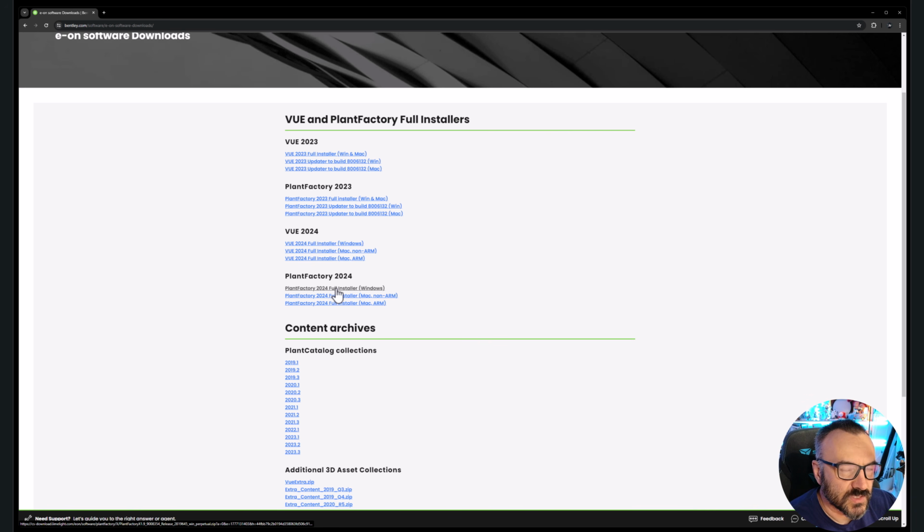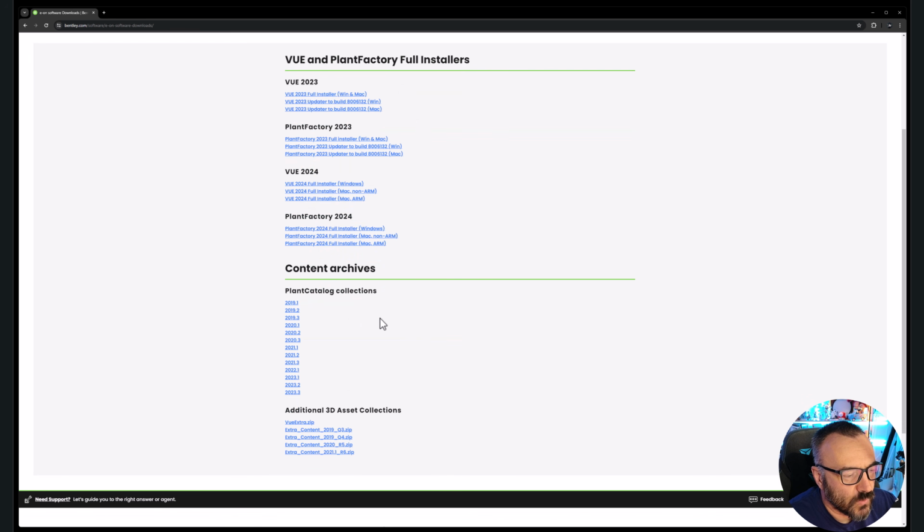One is more stable, another one has new technology but may have a little bit more bugs because it was ending development. Okay, under this, you'll notice right here you have the plants, and this is the Plant Catalog. It's a very high-resolution, excellent collection of plants that you can download and install. This is all content, all plants that were developed there.